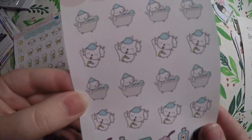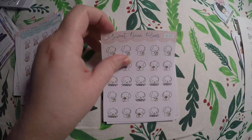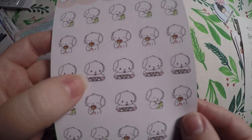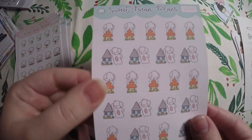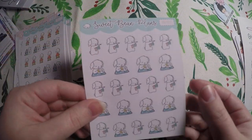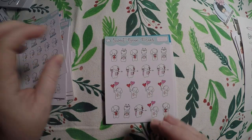I got this bath one because I do track the nights that my daughter gets a bath. I got this ballet one just because it was cute — my daughter's not in dance or anything. Then I got baking, so you've got Bean stirring a mix, eating a cookie, and then actually has them on a tray. I got these little house ones — Bean looks really happy with it. I think it was like mortgage or rent or something and I don't know anyone that's happy about that, but Bean's really cute. Then we've got cleaning — dishes and with a little spray bottle.